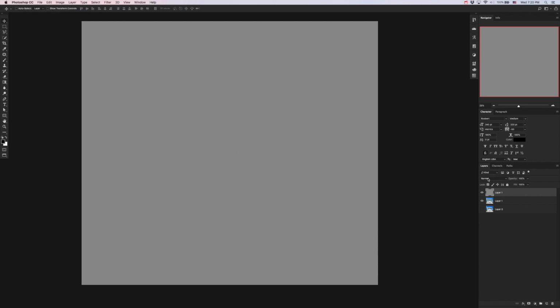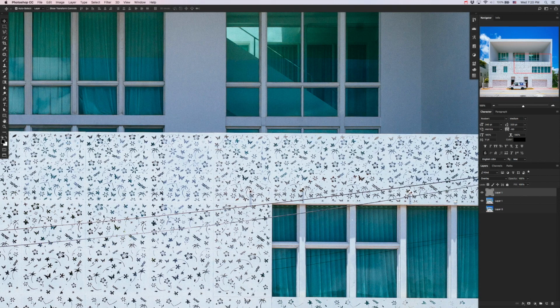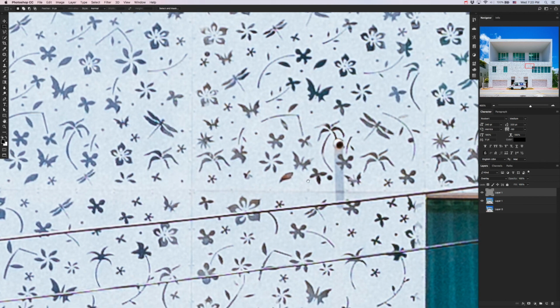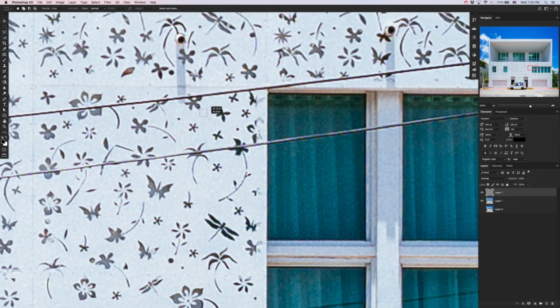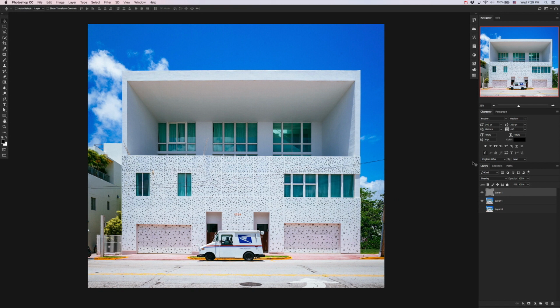So I'm going to hit OK and click overlay, so gray is not visible anymore. You can see the image is huge. So if I turn it on and off again, I get to see it only sharpens all the details, but it doesn't affect my white color or the texture that I have on my turquoise curtains here. So it's great.